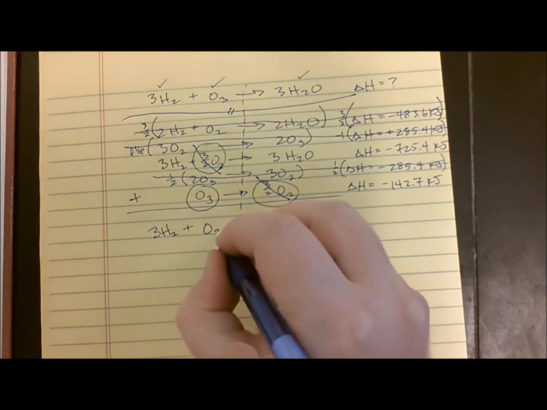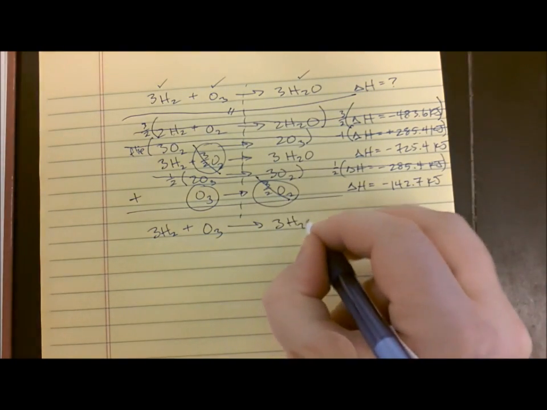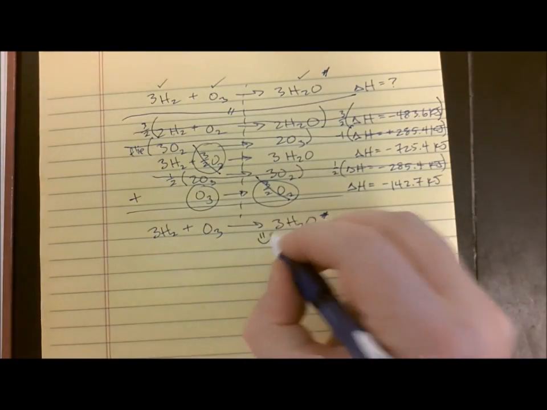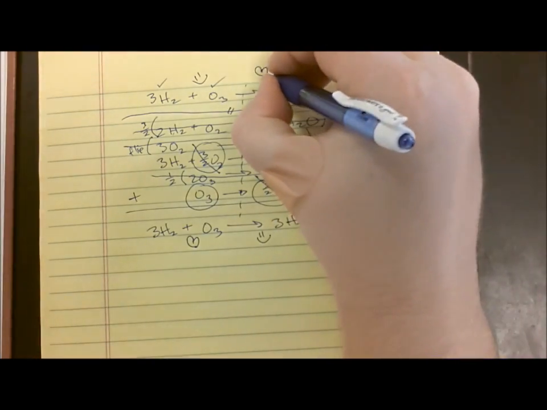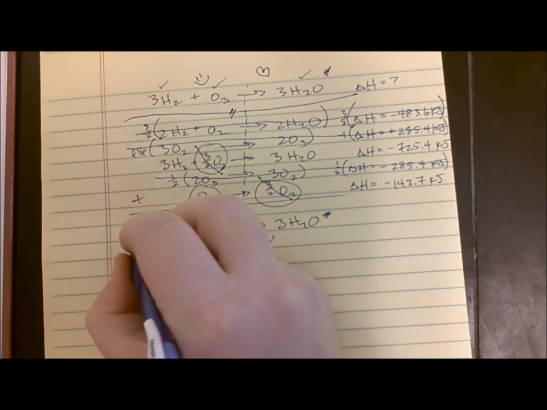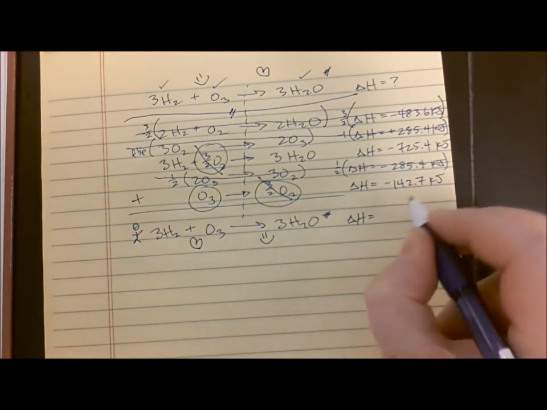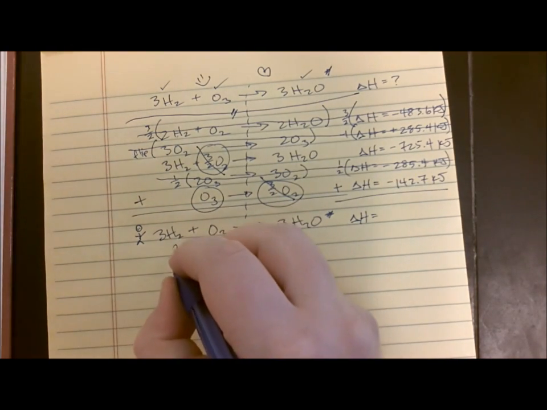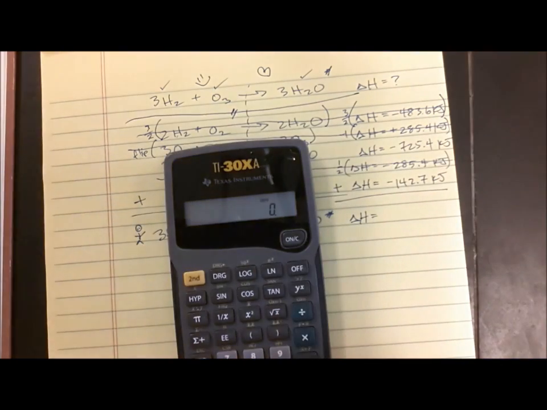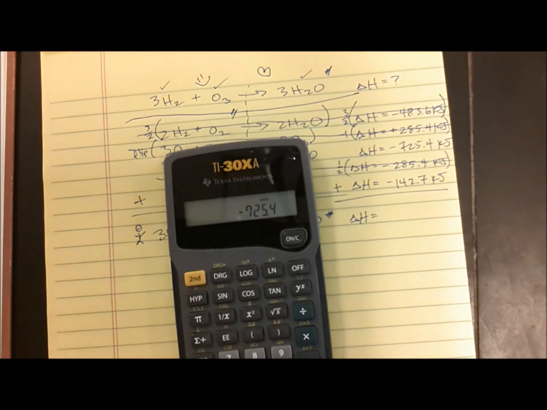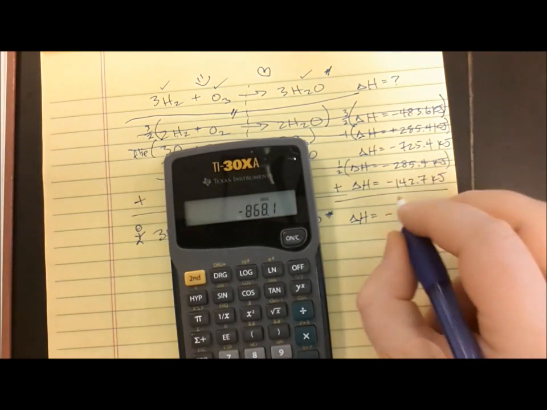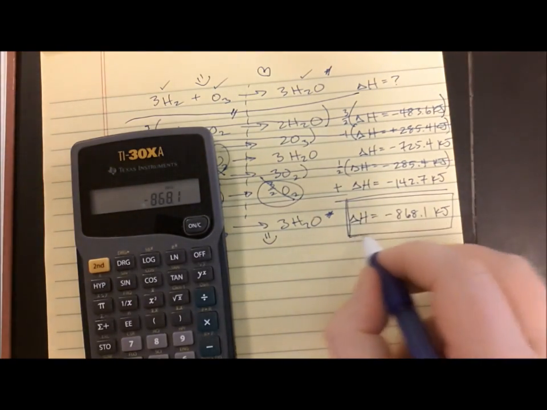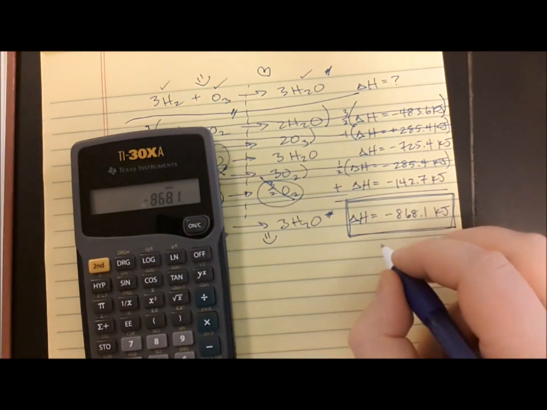3H2 plus an O3 on the left arrow gives me 3H2O on the right. And this equation matches this equation. And in fact, let's add some smiley faces, right? And maybe a little heart, going along with our My Little Pony pretty arrow theme. Maybe a Justin Bieber. Delta H equals, oh we missed the important part! Once we've got our equation and the equations add up to give us the equation we wanted, happy equation, we need to add up the delta H's. So negative 725.4 minus negative 142.7 is negative 868.1 kilojoules. And so the delta H for this reaction is negative 868.1 kilojoules. And then we'll put a little My Little Pony.